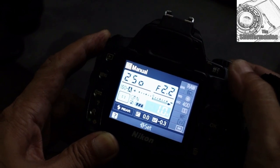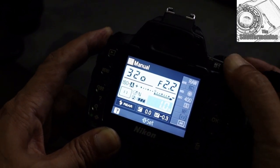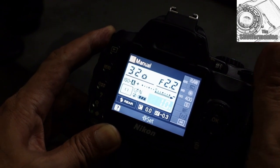I'm not a big fan of the flip up screen. That's about it. It's really quite simple to use. Now, one of the first things I do whenever I have an electronic camera, it doesn't matter if it's film or digital, is turn off the beep.